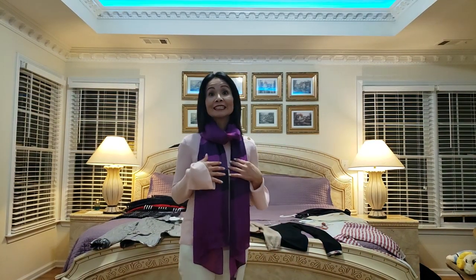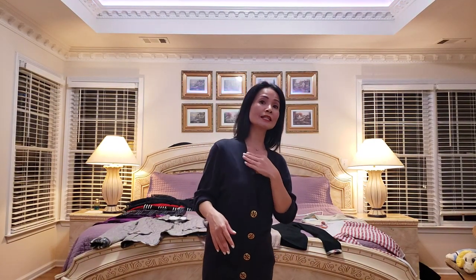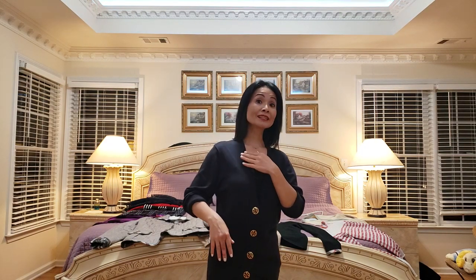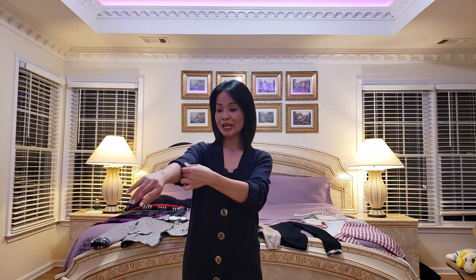This is the first outfit I would like to share. And here you go, family — this is the second sweater from Tory Burch. I really like it. The day when I bought it online, they said this one is purple — it really doesn't look like black to me, but they call it dark deep purple. Maybe deep navy blue, something like that. I like it so much, and the sleeves are a little bit long so I roll them up.